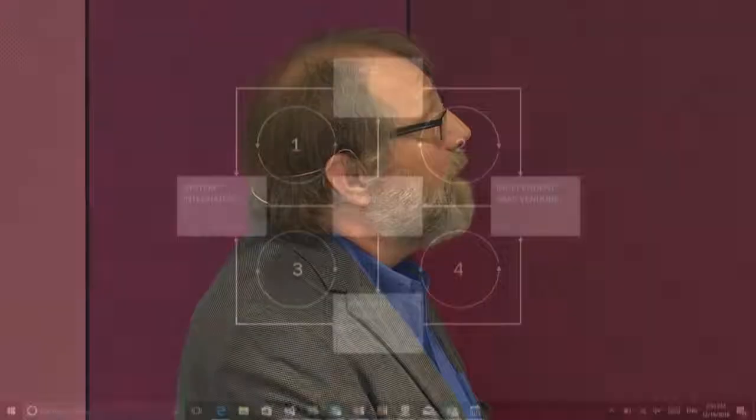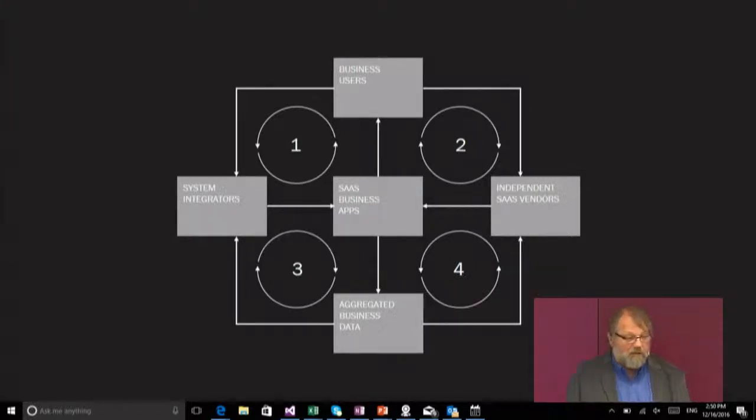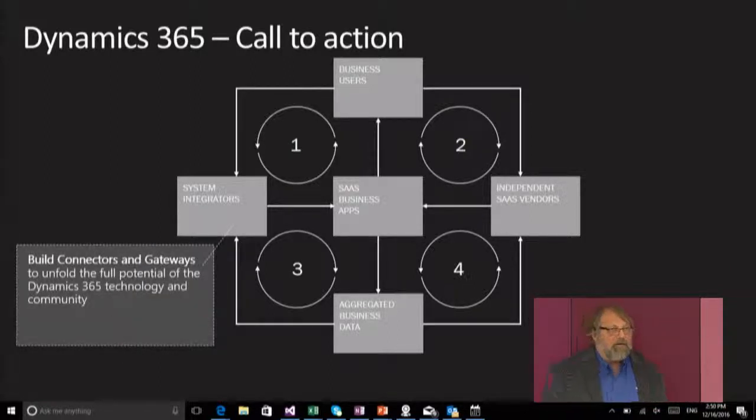This is, in a nutshell, the mission statement of our organization, the BARP organization: empower every user on the planet to achieve more. And obviously the business user is on top of that. I want to close my session with a call to action, because you can see that there are two components fundamentally targeted at partners, integrators, and ISVs. That is the system integration side, and the independent SaaS vendor side. The whole system really comes to life with your contribution, when you start building applications that fit in. Then we really make that system work and get a better benefit for our customers and for the whole ecosystem together.